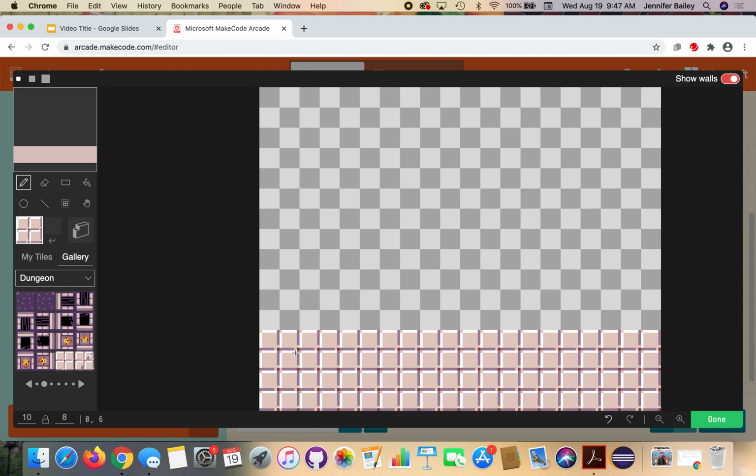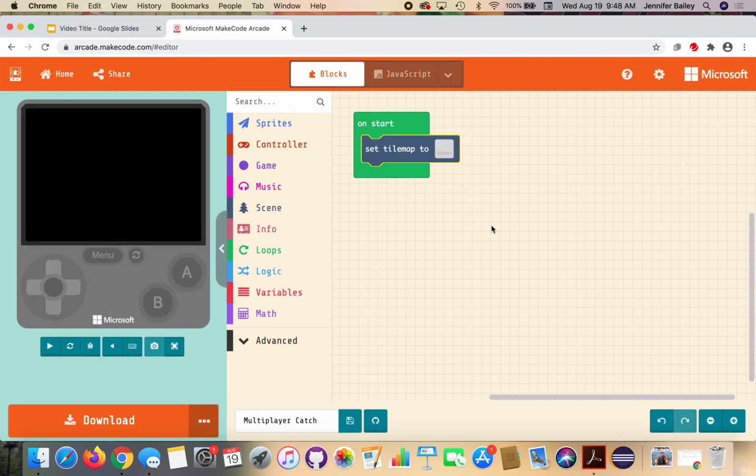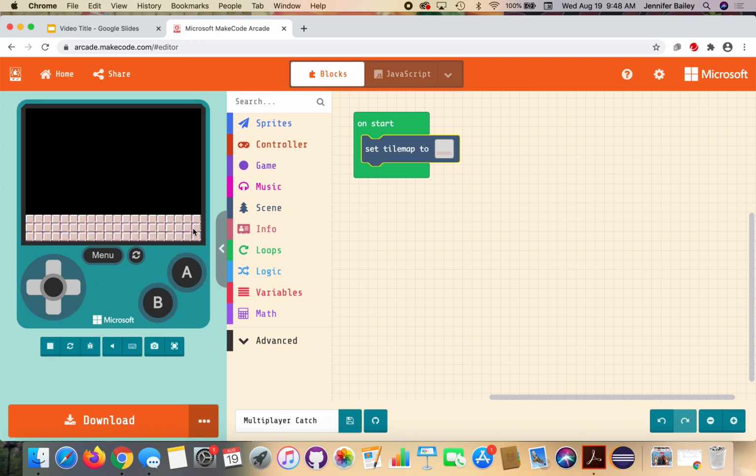There's some other things you can do with this and other activities. You know, we've done walls so that you can't go down here. You can do that if you want. I'm not going to this time. So once you have these 2 rows, just go ahead and click done. And you can see my game's refreshing, and now those 2 rows appear there. So that's it for our background. Like I said, not super exciting. You can, of course, go back and change things if you want, but that's all I'm going to do.